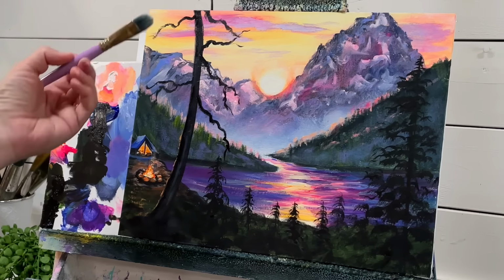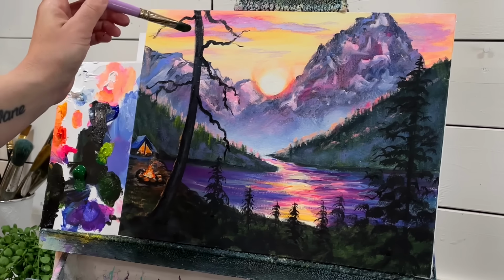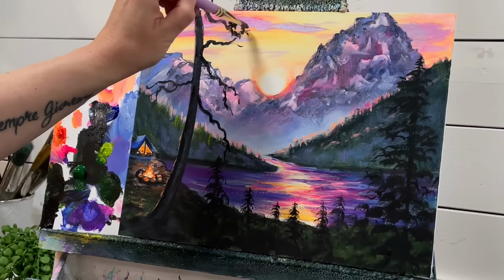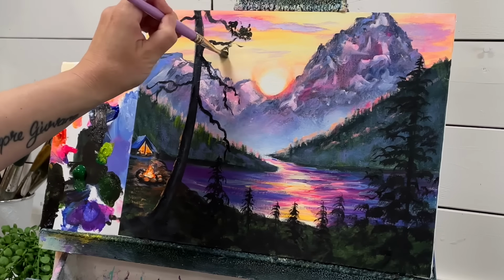I'm going to use my filbert brush again. Colors. I'm just going to choose a few areas. I'll take a little bit more of my greens. Just dab a hint of that on.